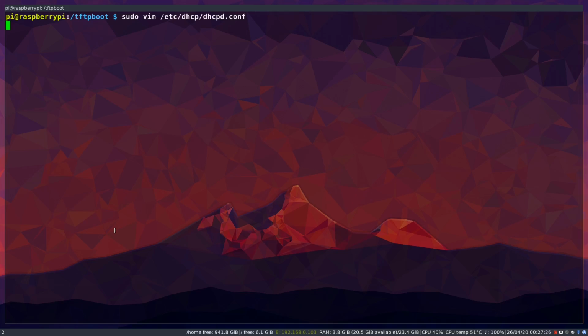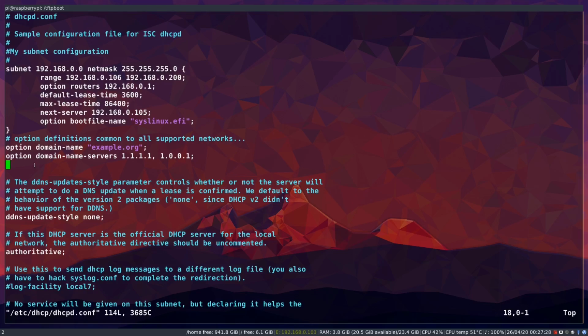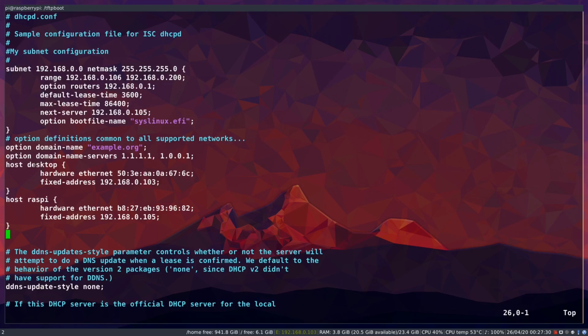Okay, before continuing, I'm actually going to re-edit the file again. Not that one, but this one, so I can add some static entries for my network. So for instance, this is just some copy-paste configuration from another file.